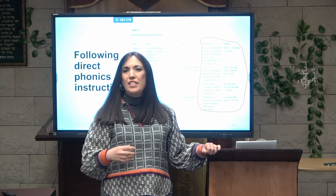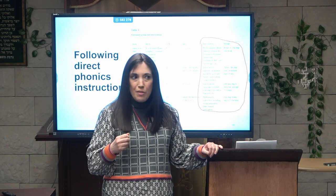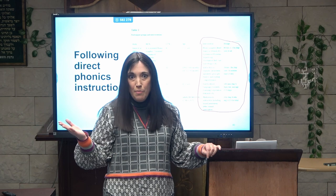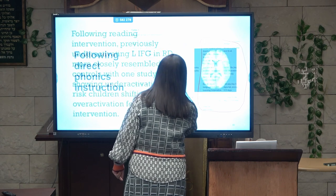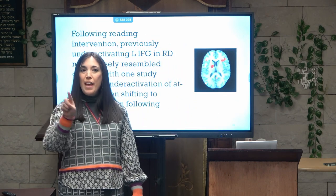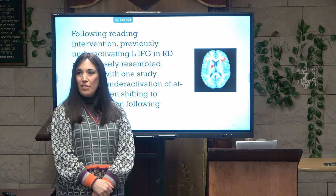So they said, how about if we take some of these participants and we give them lots of practice sounding short words out and getting longer and just sounding out words? Are they going to become better readers? They did that. They gave them reading tests. They became better readers. So they said, let's put them into that MRI machine and see what happens. They couldn't believe that because new pathways were created in their brain. New parts of their brain started to work, parts that didn't work before.